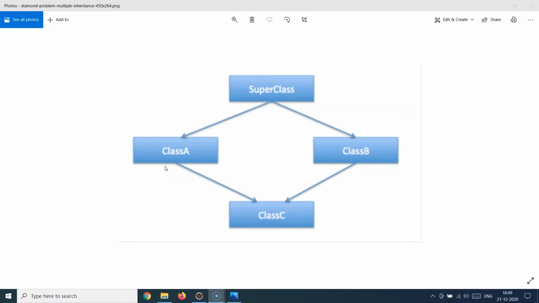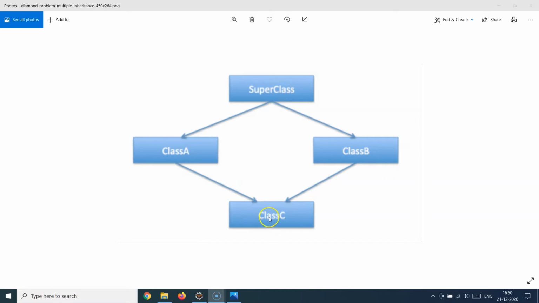So I have created a very simplistic diagram to demonstrate the problem of multiple inheritance, and then we will see how we can solve that. So let's say you have a class C, a normal class. Then you created two parents of class C. So basically class C is extending class A, and you also want class C to extend class B. First of all, it is not possible in Java, and why it is not possible is because there can be a superclass which is extending class A and class B as well. So you started with class C, you wanted class C to have two parents, which is A and B, but A and B also had a common parent, which is superclass.